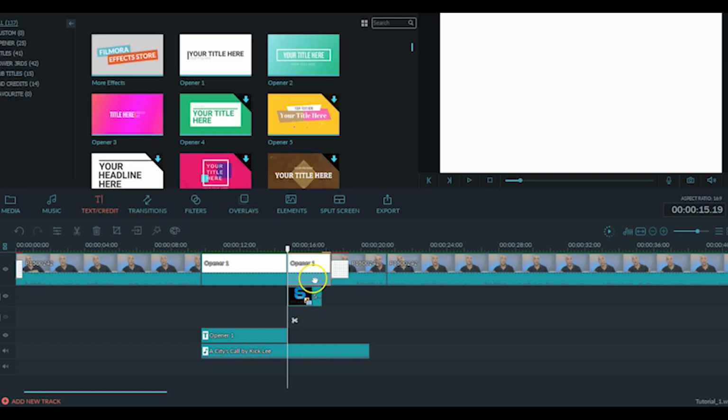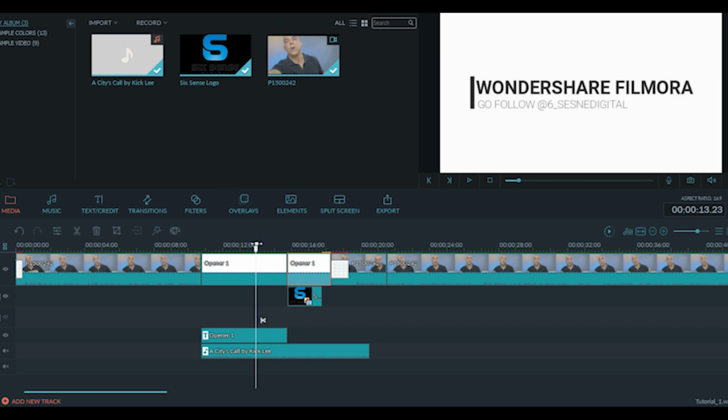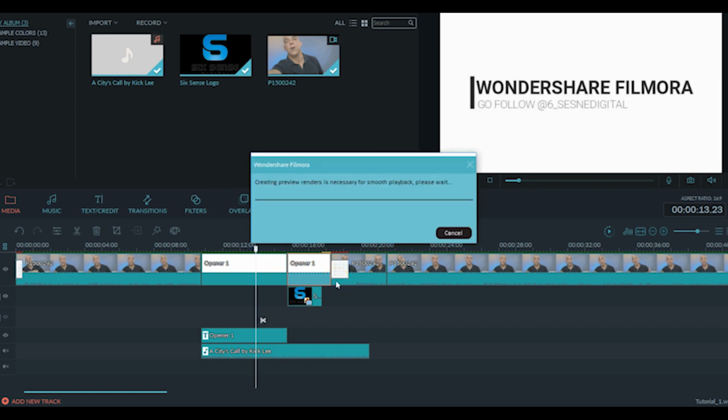Now we did a little bit of tweaking around. We basically just took this white background that we got from this opener one, and all we did was we placed it right here and took away the text that gave us our white background. And from there, we just put our transparent PNG, which was part of our media, right up over it. And with that, we have a pretty good intro to a tutorial video. We'll go ahead and render it out.